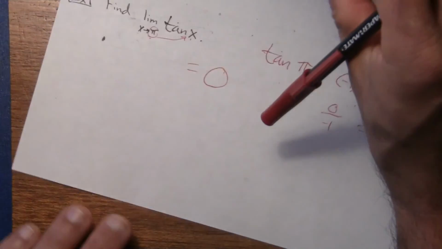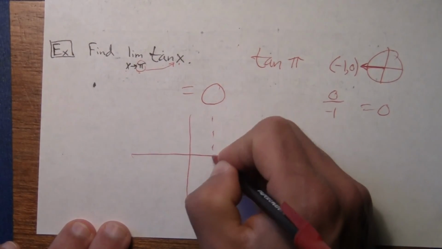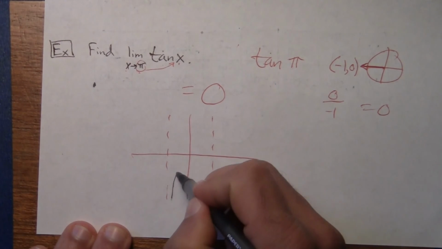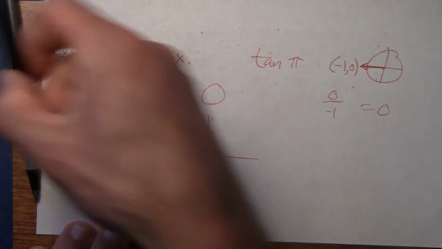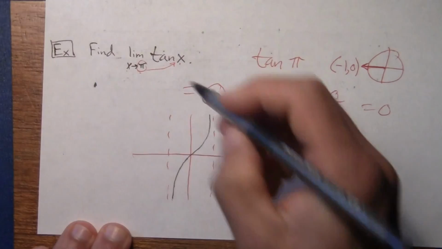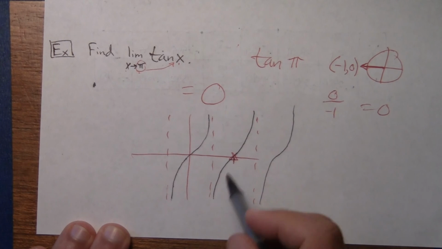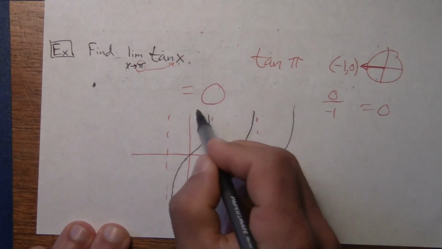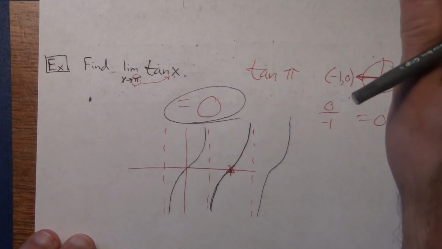If you were to actually graph it, which you're not required to, you just need to be able to do it algebraically. But if you were going to graph it, remember we have asymptotes at pi over 2, at negative pi over 2, and the tangent looks something like this. And we have another asymptote here at 3 pi over 2. This right here is pi, and my graph just continues to do this over and over again. This is the one they were asking about, and you can see as you come from the left it approaches 0, as you come from the right it approaches 0, so that definitely is my answer. Don't have to graph it to do that, but that's what they're looking for.